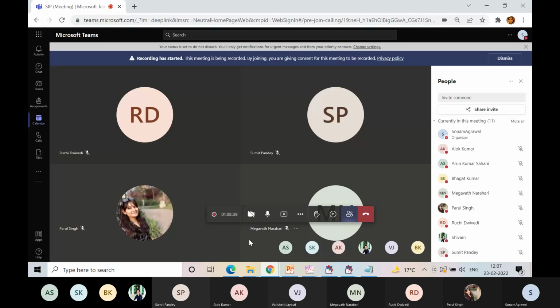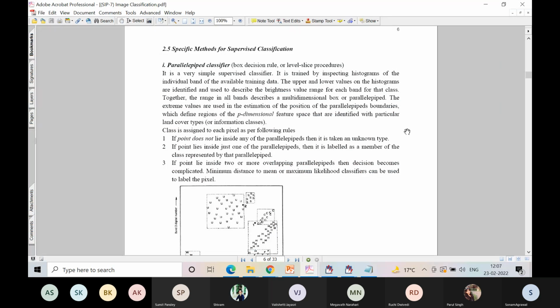Yes, Shivam, what is the answer? Ma'am, training stage, classification stage, and output stage. Yes, so these are the three stages of classification, and we have covered the first stage. Coming to the second stage, which involves the classification, when you have given the training samples, there must be a certain way through which we can assign a land use land cover to every pixel. In the second stage, which is the classification stage, this task will be carried out.